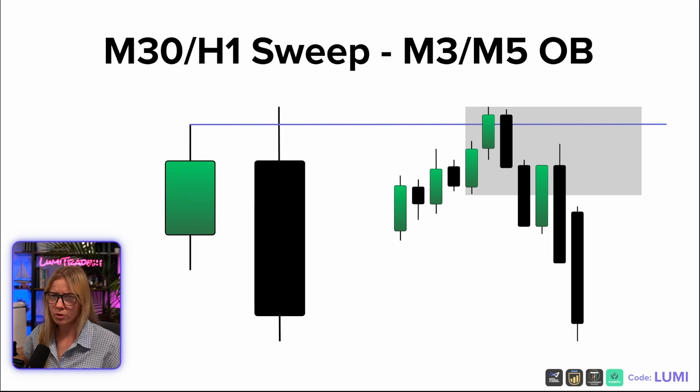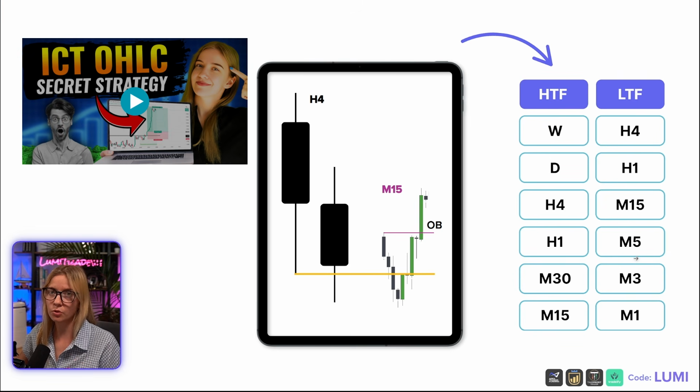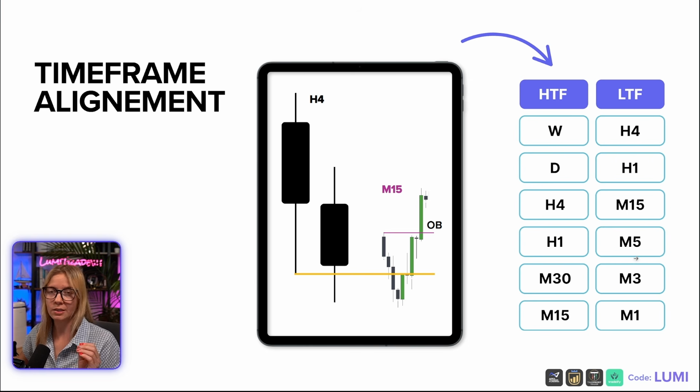But in this video, I'm not going to talk about the 4-hour sweep with 15-minute structure, or the 15-minute sweep with 1-minute structure. I will talk only about two high time frame charts, the 30-minute chart and the 1-hour chart. Using my time frame alignment table, since my high time frame level is going to be 1 hour, I will use a 5-minute change in the state of delivery. How to pick an order block, I explained in my previous video, so don't forget to watch that video before asking questions about how to spot an order block. Okay, continue. For the high time frame level of the 30-minute chart, I'm going to use a 3-minute change in the state of delivery, or order block.